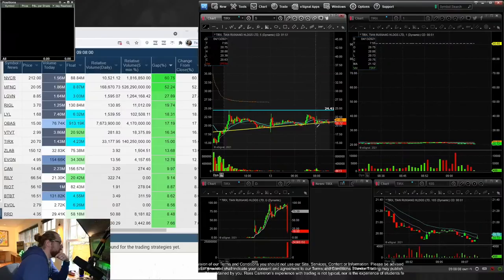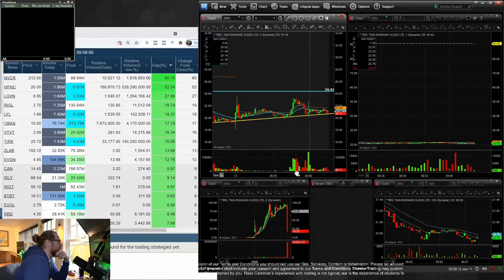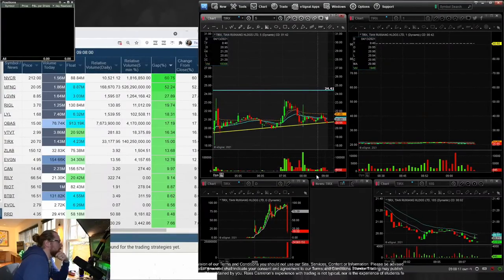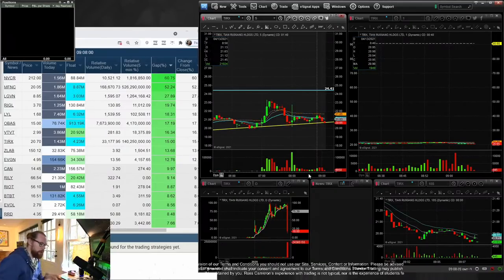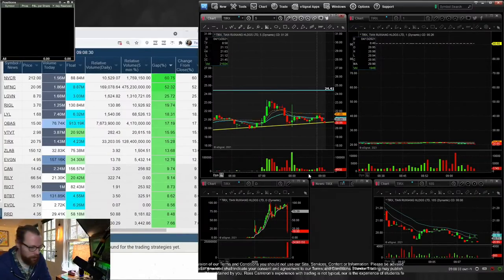If it's trading and looking nice and is moving quickly, then I could probably catch some trades on it and maybe make a little bit of money. I probably would be cautious holding it during halts because sometimes a circuit breaker halt can switch to halted pending news or halted for something like that. And when that happens, it's a problem. So I would probably try not to hold this one during halts, but would consider trading it up to the halt levels.